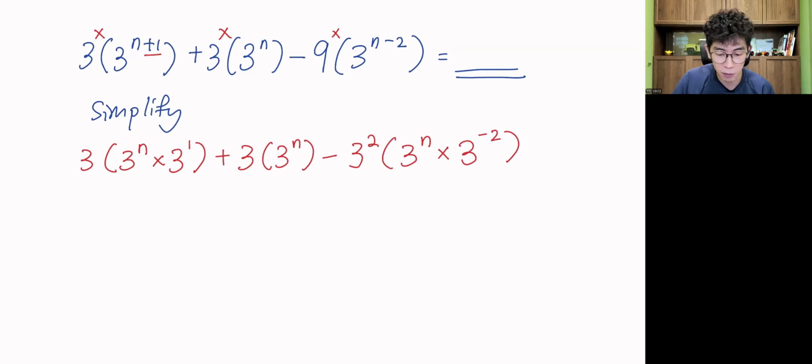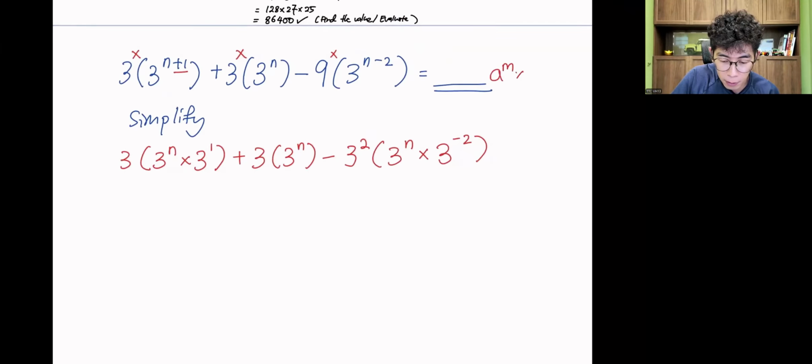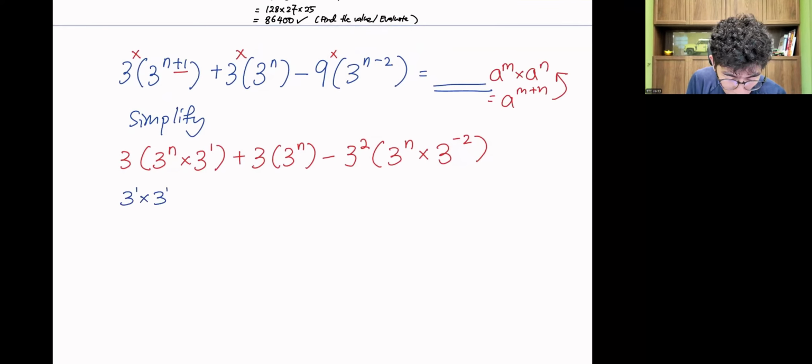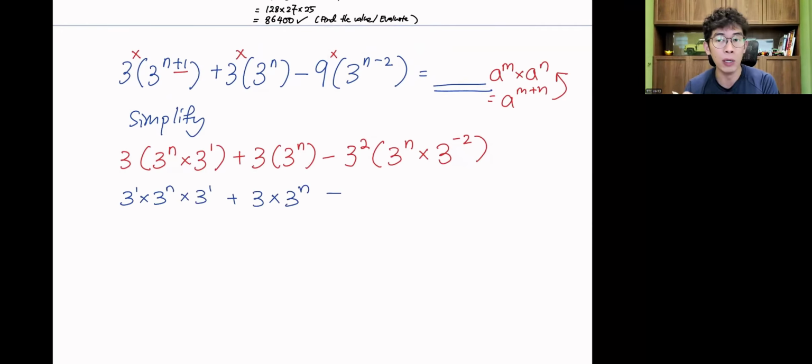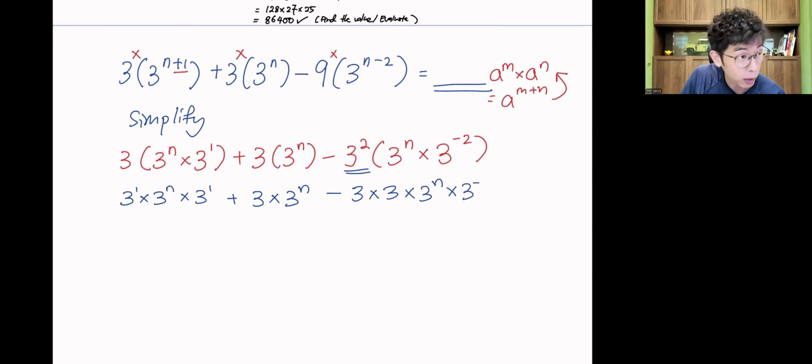So I'm doing a reverse from your a to the power m times a to the power n, like this. Is that okay, right? Now, when I do a reverse, you see what I do next, agree or not? This is actually 3 times 3. I just put n, then this one 3. I'm just rewriting everything to show you from a Form 3 point of view. In AdMaths, they do short workings, super short workings. It's just a Form 3 point of view. So that would be 3 times 3. I just separate this out, everyone. Then this one, times 3 to the power n, times 3 to the power negative 2. Okay, so far understand?